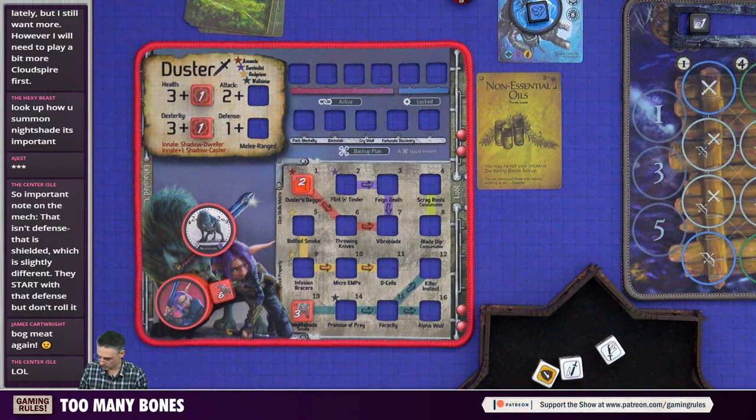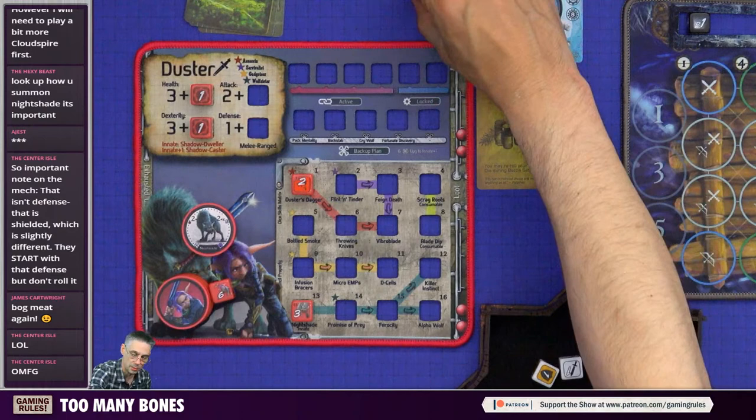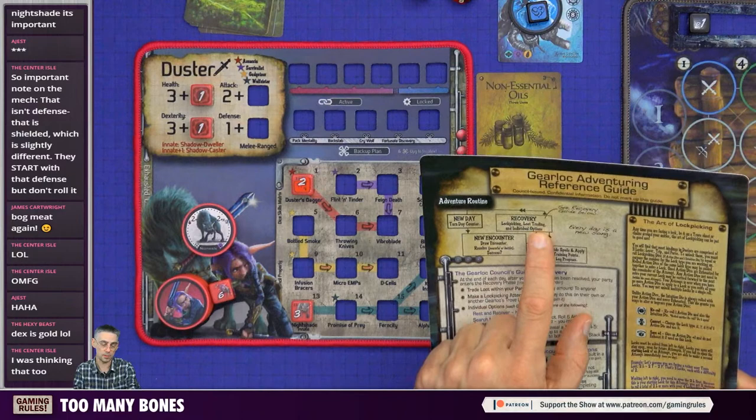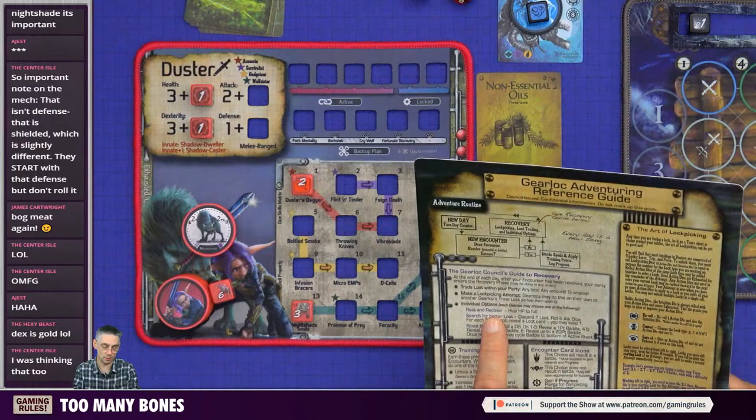Do we get any progress points? We do. We got a progress point for that. So we have one progress point. It is day one. That is the card done. And we now go to the part which I always forget, which I'm not going to forget today. We get to do recovery. So I can basically rest and recover, which I don't need to do.